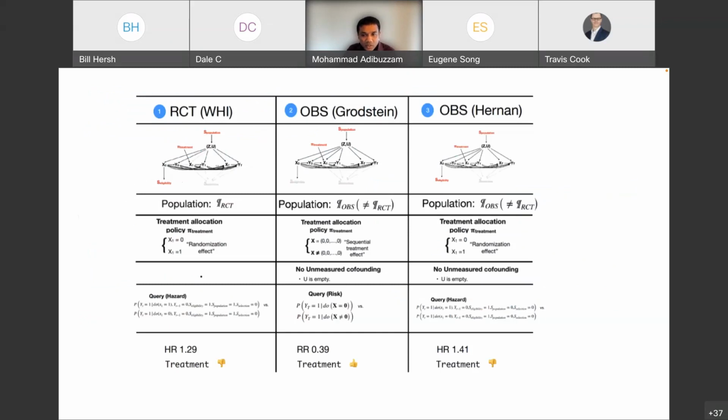We are still working on this project, and right now what we have done is we mapped each of these studies in terms of the population characteristics, treatment allocations or interventions, and the actual query, with a graphical causal model. Now we need to look into the actual data. We are working on completing the data use agreement to get the raw data and reproduce the results. So this is theoretical work that is ongoing, and the eventual goal is, again, how do we use observational data to reproduce clinical trial quality evidence.